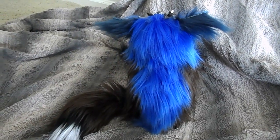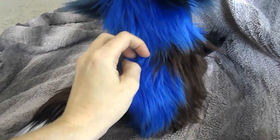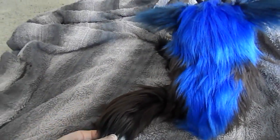And you can see how it goes from brown to black to white. Look at his back. This is how his back looks, all nice and blue. Blends nicely into the brown. Little fluffy tail again.